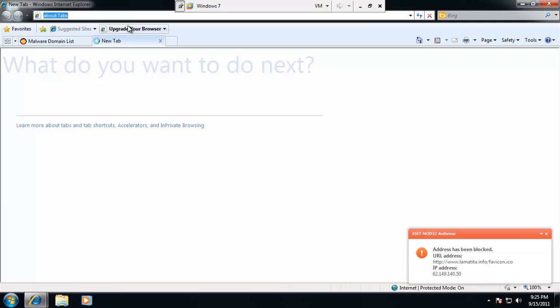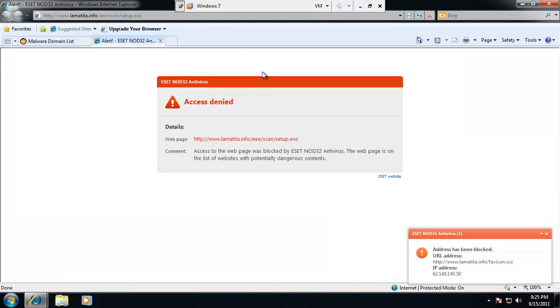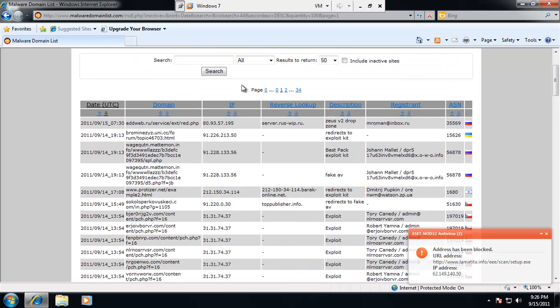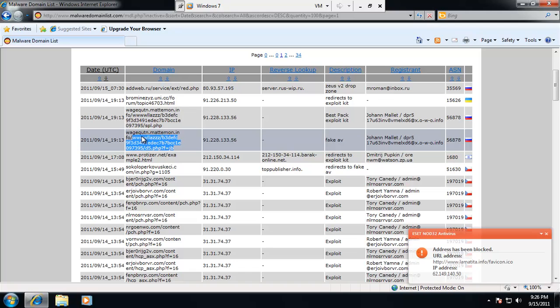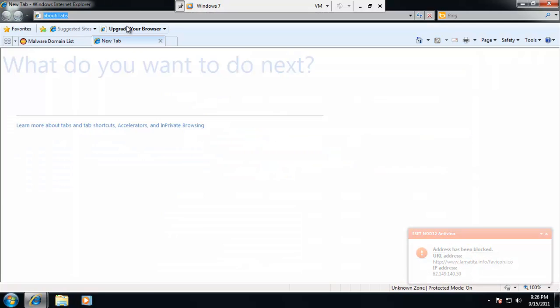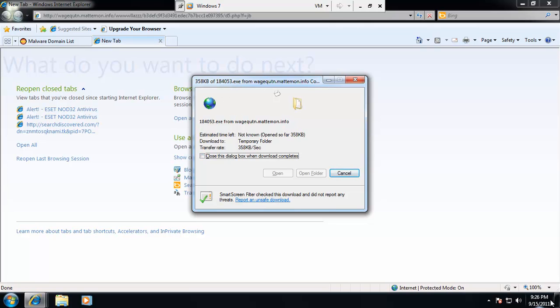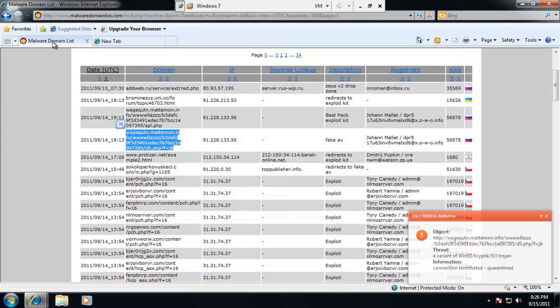It's from the same domain, but it's an actual fake antivirus. Again, this was blocked. Setup.exe. Move on to number 7. It's still blocking stuff from that domain. This is another fake AV. It's from yesterday, so we can't exactly count this as a 0 day, unless it's later than 9:26 p.m. But I'm not looking. So let's see. We've got an exe here. Alright, blocked. Let's go on to number 8.